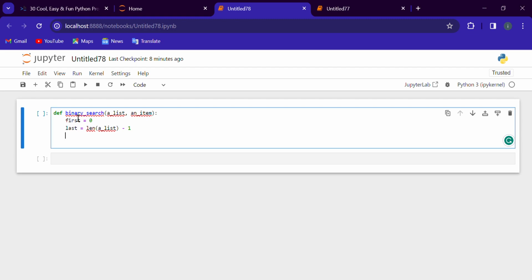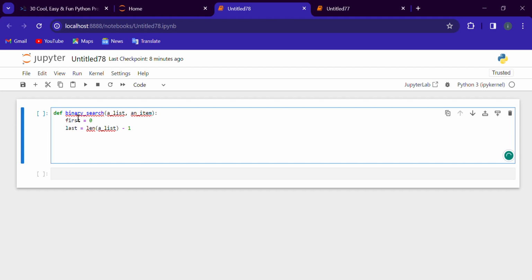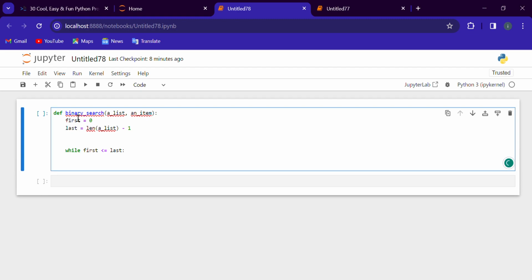So we will use the while loop here: while first is less than or equal to last. Definitely first will be less than last, because in binary search the list we take is a sorted list or sorted array.